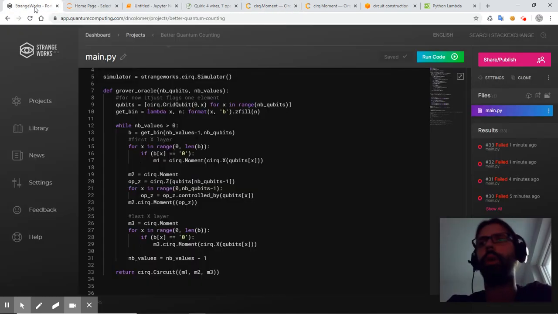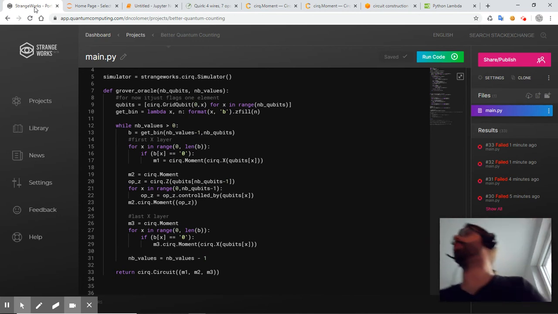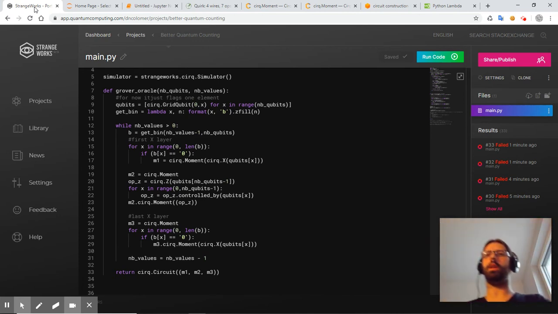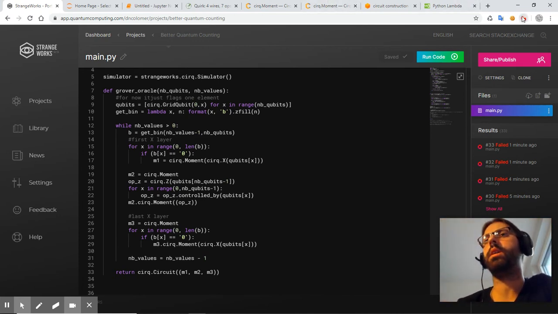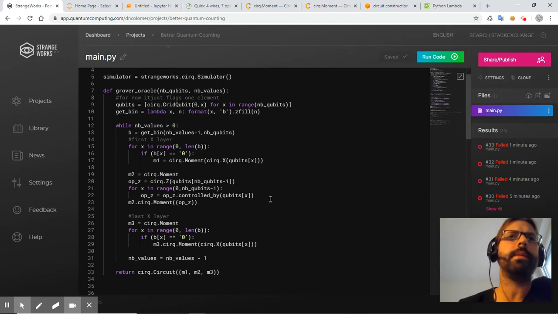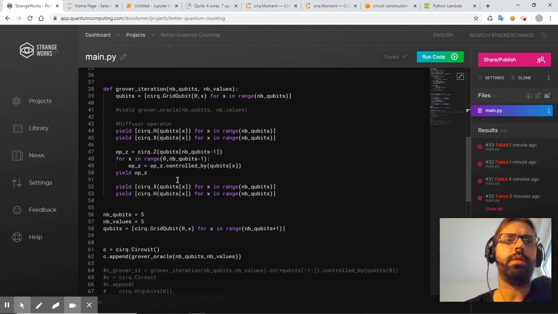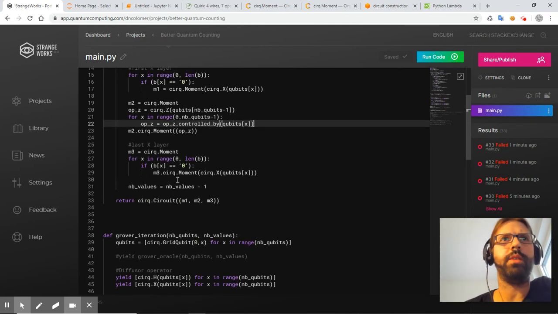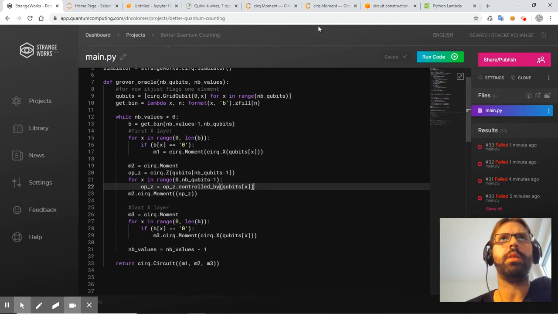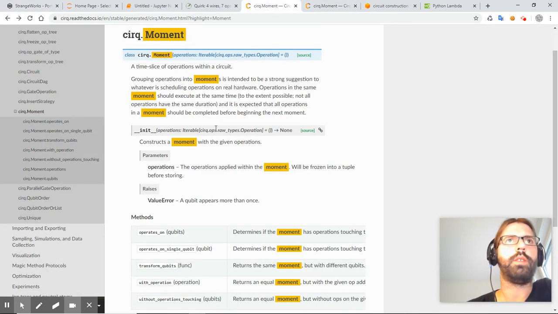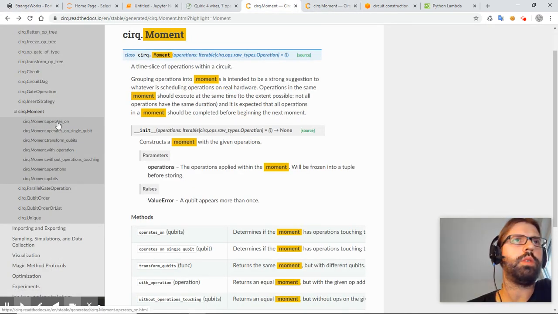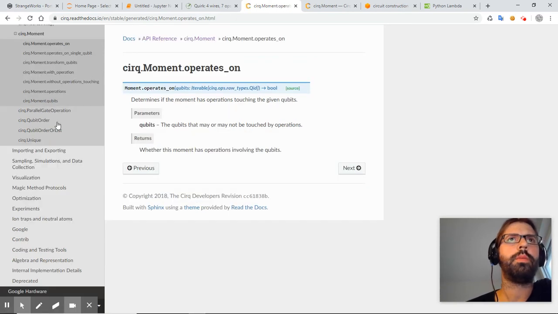Why isn't this working? Probably should turn on the light because it's getting dark in here. Approaching the hour. Why isn't this working? Moments, circ. What else can I do? Operate on: determines that the moment has operations touching the given qubits.